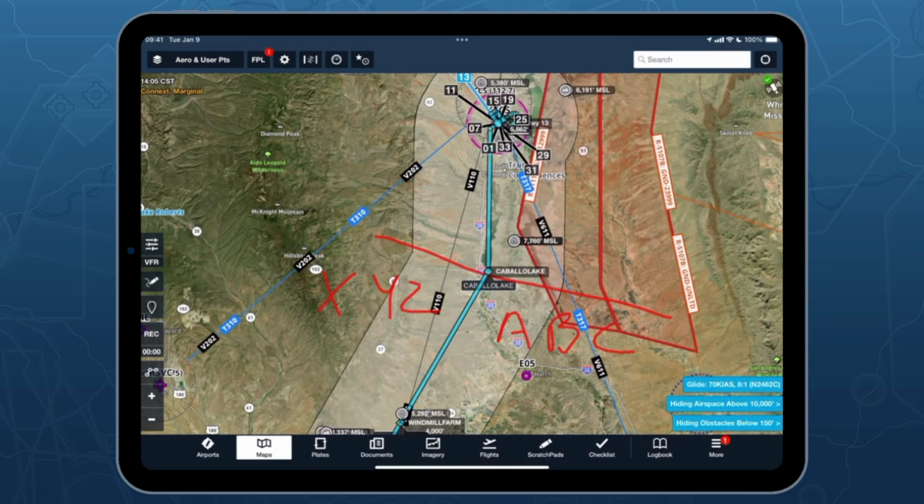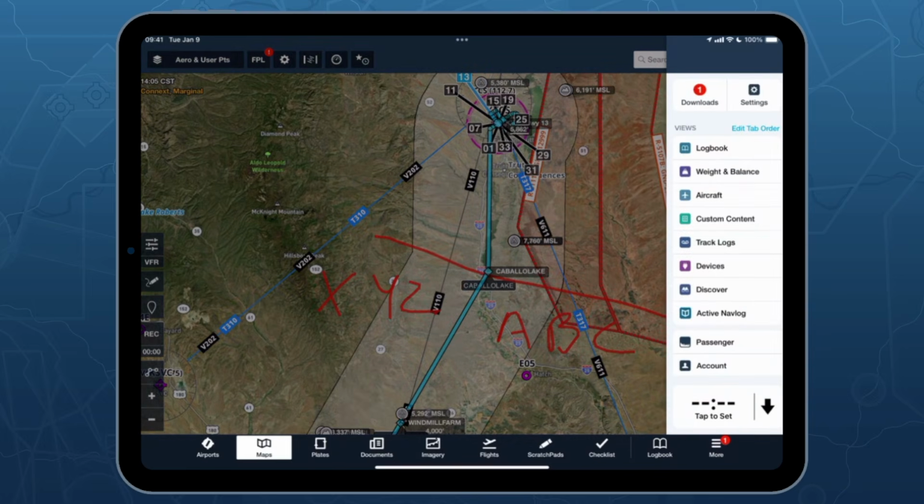We had a question come in also about track logs, and I mentioned that at the very end, like how you could import a track log into your logbook. The questions I believe were about automatically recording and things like that. So there isn't, and this is kind of a catch-all for a lot of different settings. If you tap on the More button, tap on Settings.